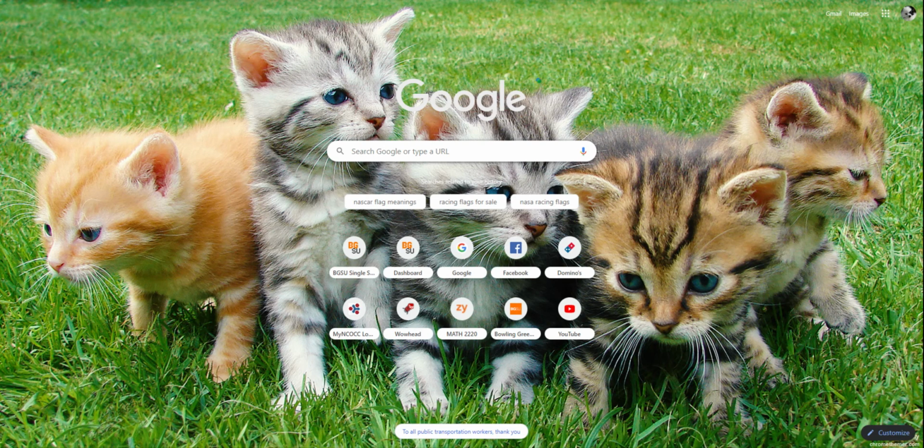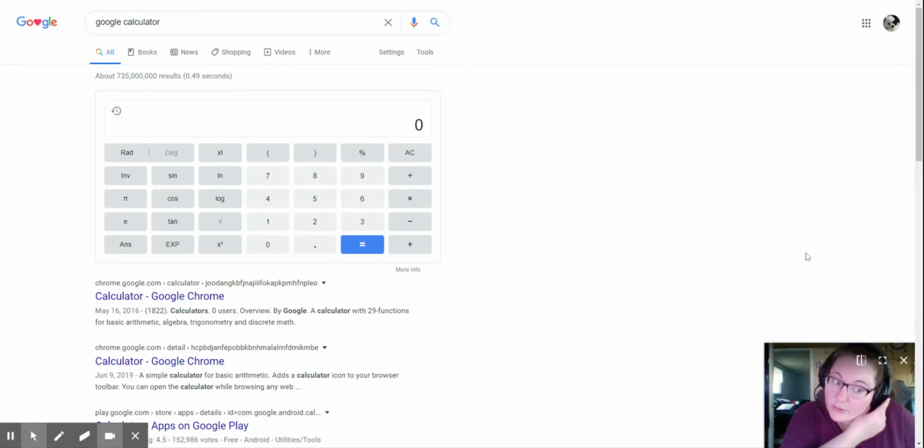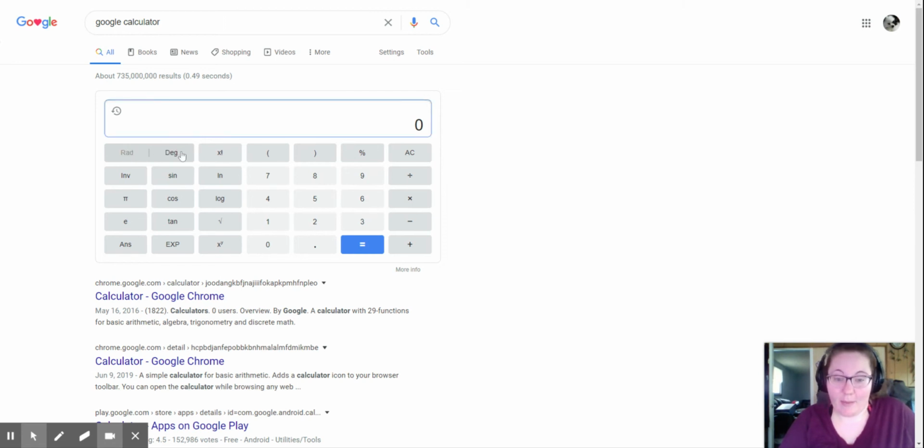So if I go to Google calculator, this is just another way you can do it if you are using the Google calculator and not a phone calculator. So right now it's in radians because radians is the one that's blackened. So I have to switch to degree. Remember that every time. And then you see sine, you see cosine, all that stuff. I have to click again at the top left. There's a button. On the phone, it's the 2 arrows. In this case, it's the one that says INV, which stands for inverse. So we're going to hit that. And then we were doing the inverse sine.